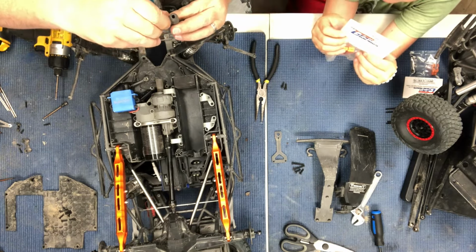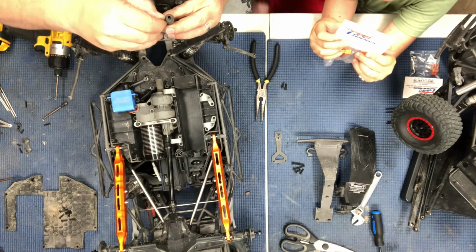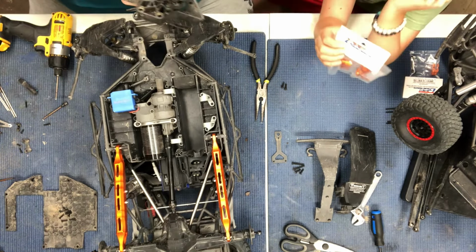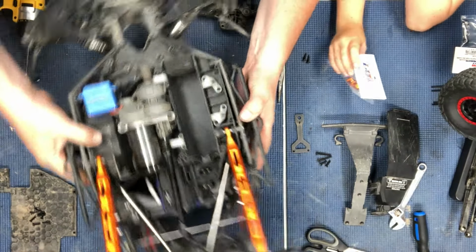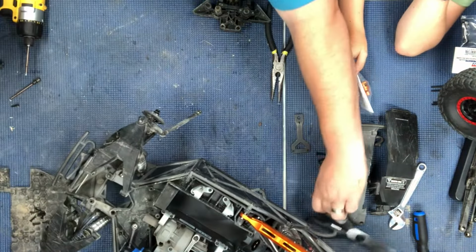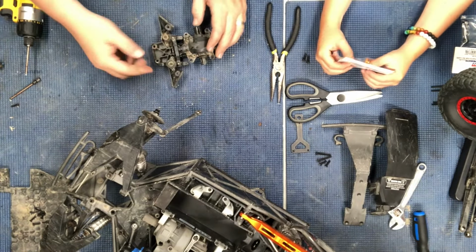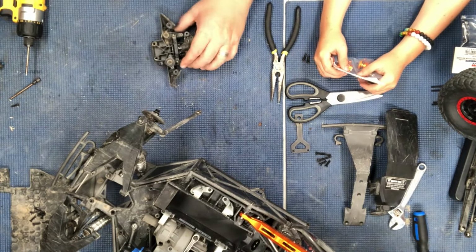I put the grub screw back in here so I don't lose it while I'm doing the rest of the work. So now that that part's out, we'll just slide the truck aside here so we have a little room to work on this. Now basically we're just gonna rebuild the new steering belt.